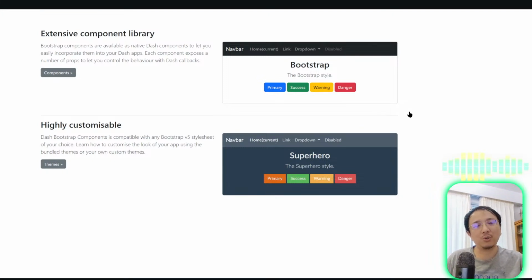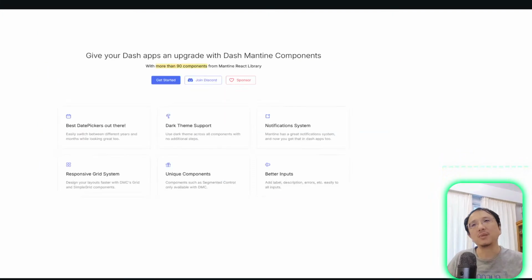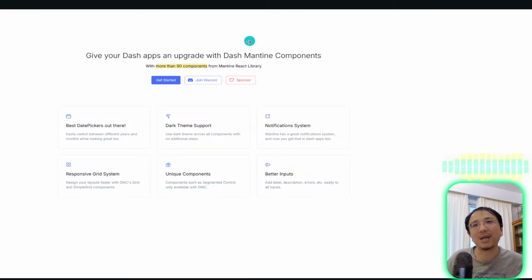I mean, if you do vanilla HTML things, or even if you use a designer to put a button, you probably will have a wrong choice of the theme or color palette. But using Bootstrap, using a standard way, you get okay things. Myself, I use Dash Mantine because it has a lot of different components.